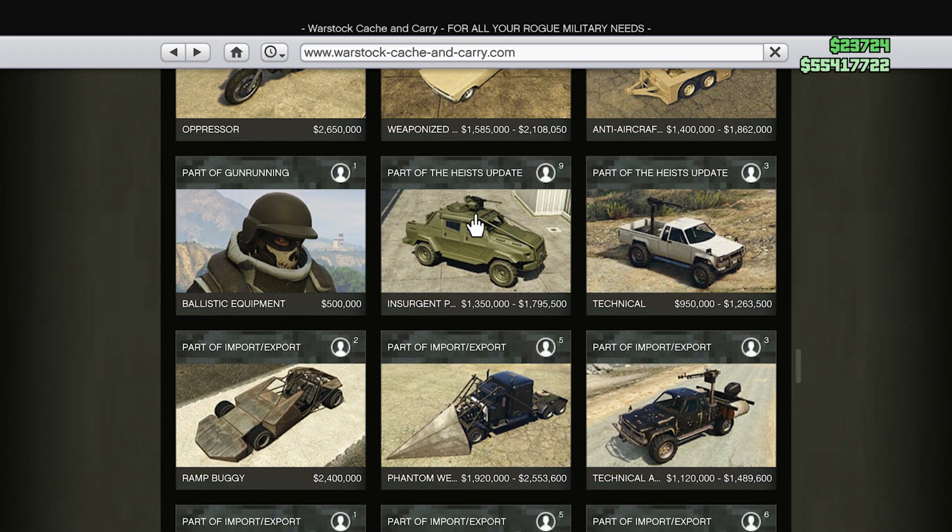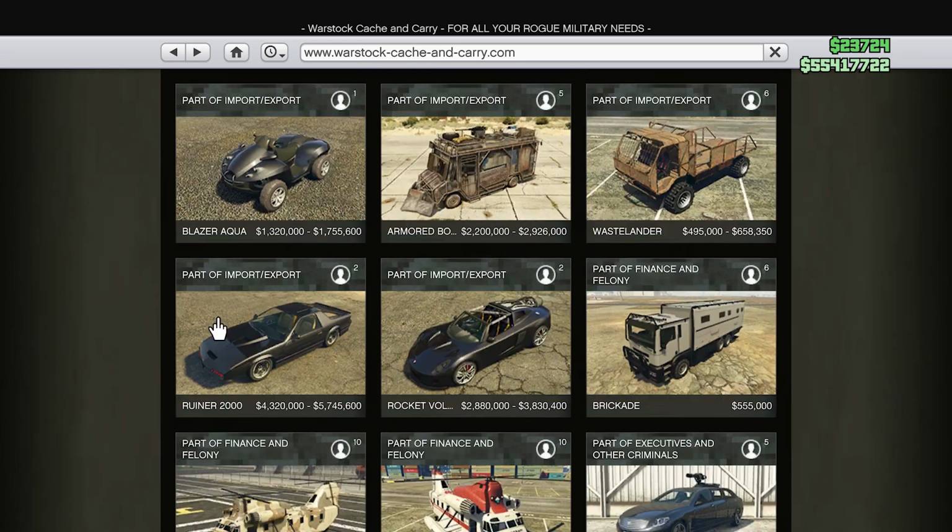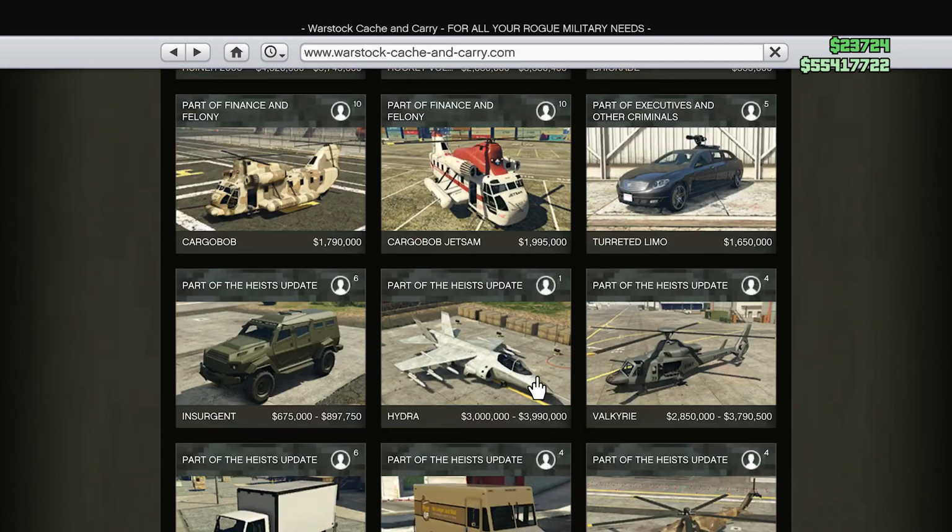The Insurgent Pickup, 1.7 million. You know what? I actually kind of agree with that price. Ruiner 2000 for 5.7 million. Are you crazy? That has to be $1.5 million at most. Rocket Voltic 3.8 million, also crazy. I'd give it a $1 million price tag. The Hydra for 3.9 million, and nah, I'm sorry.